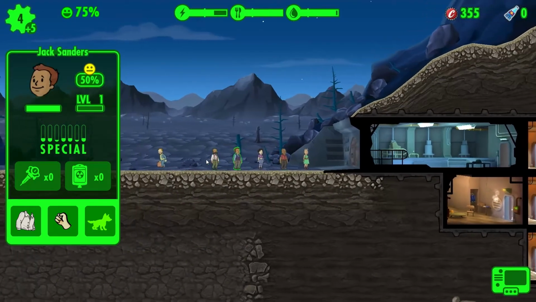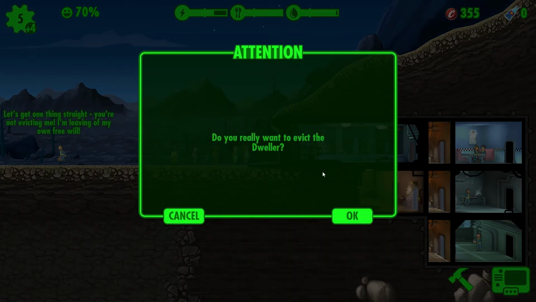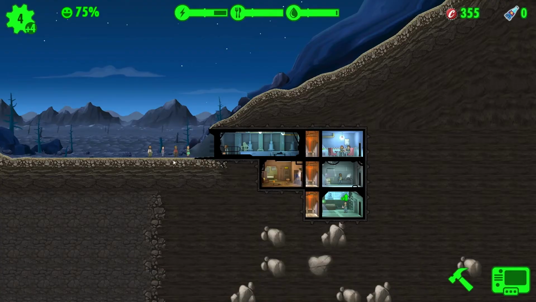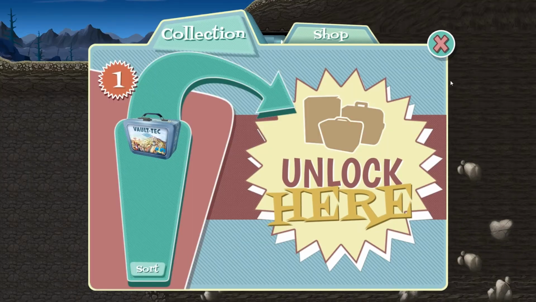Who else has neutral stats? You have neutral stats. Let's just drag you in, and then as soon as you come here onto my mouse, let's just drag you out. I'm very sorry. It's a challenge. We're doing the challenge. But yeah, they are all fearing this. I'm not going to kick them just yet. There we go. We level up one person. He's now level 2, and we are going to get a lunchbox.